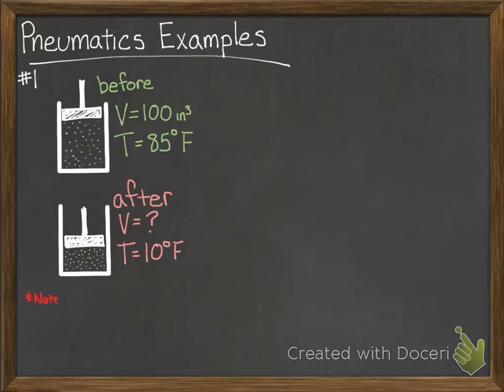Also note that the number of molecules in the container has not changed. This thing is sealed. We've changed the volume, or we've changed the temperature, which will result in changing the volume, but the number of molecules stays the same. So we're making those molecules closer and closer together by decreasing that volume.